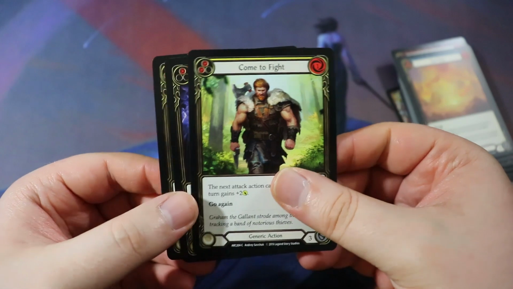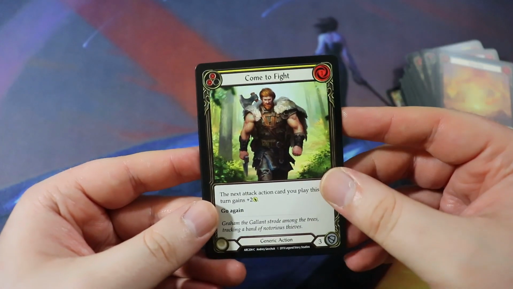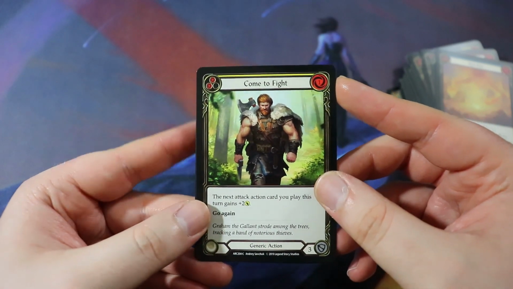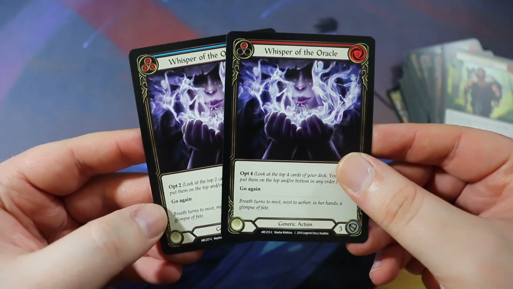And then finally, we have some of our non-attack actions. Not a whole lot of them. I suppose Sunkiss is also a non-attack action, but you know what I mean. Come to Fight, not too bad. 1 cost. The next attack action card you play this turn gains +2 Go Again. Yeah, just pump up the next attack action card we play. Not too bad. And then we have Whisper of the Oracle, blue pitch and red pitch.